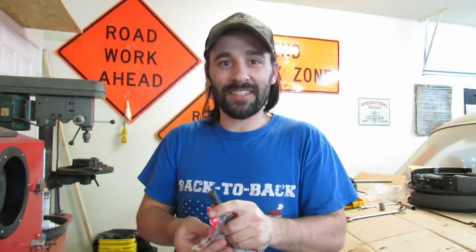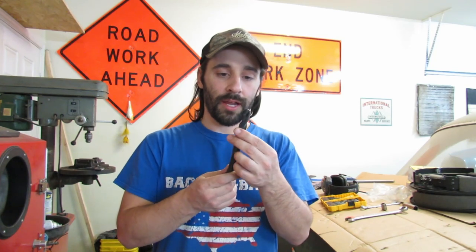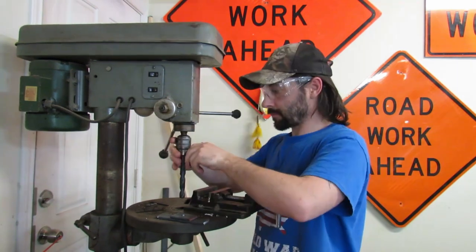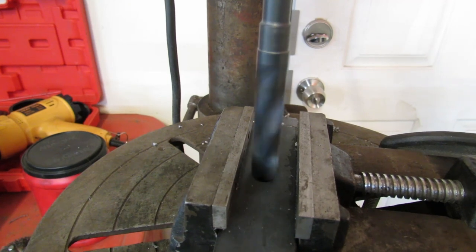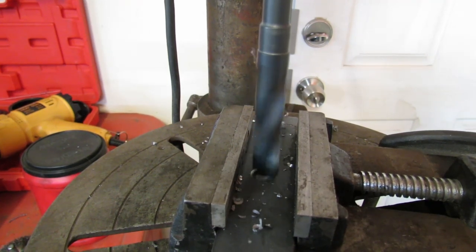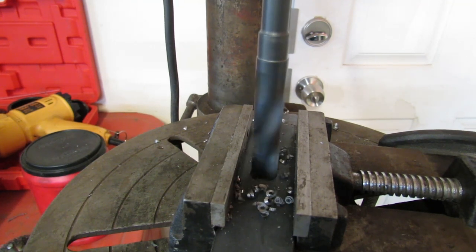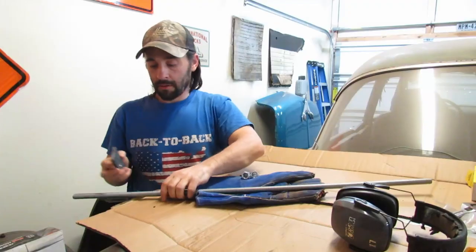Guess how much the drill bit was? $19.99. And they didn't have the hardware that we needed, so we'll just do without. Let's try out this brand new Milwaukee drill bit. All right, let's see here.